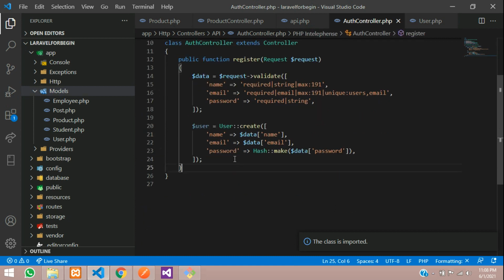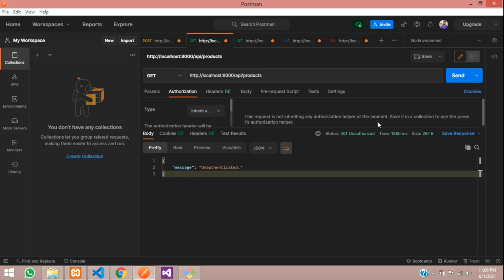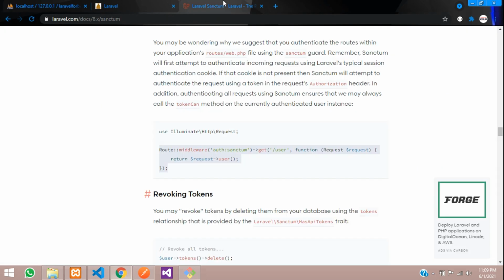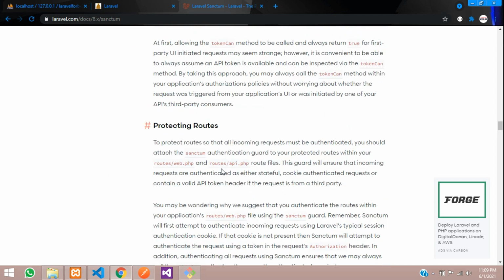Perfect. And now guys, once it's done, we have to send the data, whatever the response you are getting. So before that, we have to create a token. Once you register over here, at that time we need one token to send over here. Okay, so for that, let's create the token. $token is equal to, how are you going to create the token? Let me just show you that inside the doc. We saw that above.